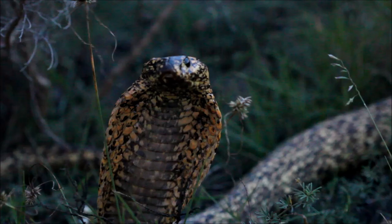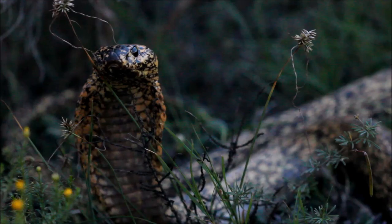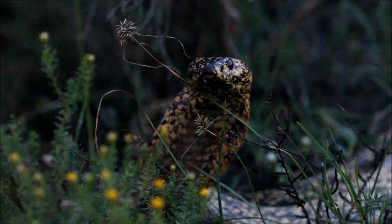Although Cape Cobras have a very bad reputation, and they have a very toxic venom, they are actually not, in fact, evil. You'll see in the video they do sometimes rush us a bit and they'll stand their ground, but given half a chance, they normally put their heads straight down and disappear into the closest bush.